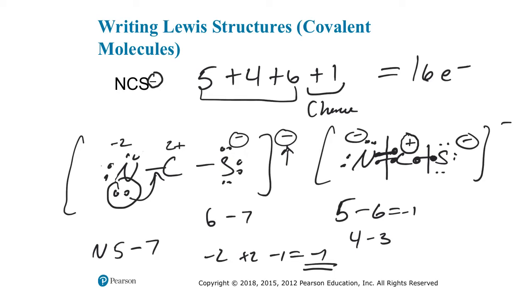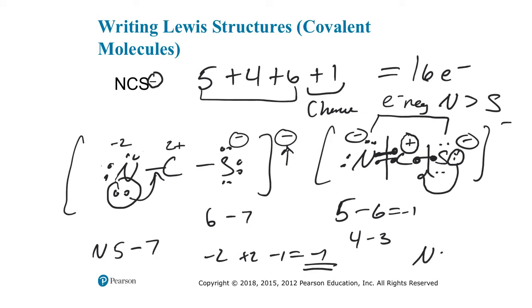So which atom do you want to leave negatively charged, N or S? Well, probably you want to choose N because nitrogen is more electronegative. So you want to compare these electronegativities. The electronegativity of nitrogen is greater than sulfur, so nitrogen desires electrons more than sulfur does. So when we go to make our final double bond, we're going to choose sulfur. So we end up with N, double bond C, double bond S, with lone pairs on sulfur.